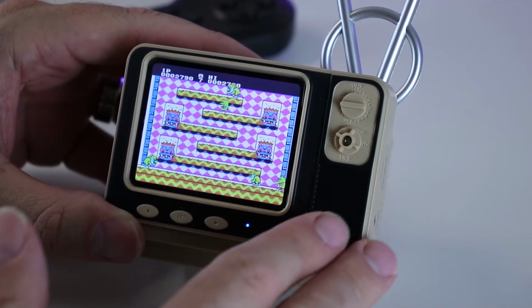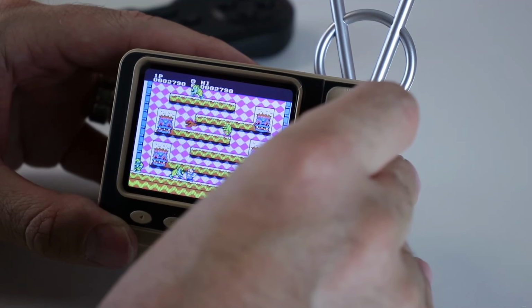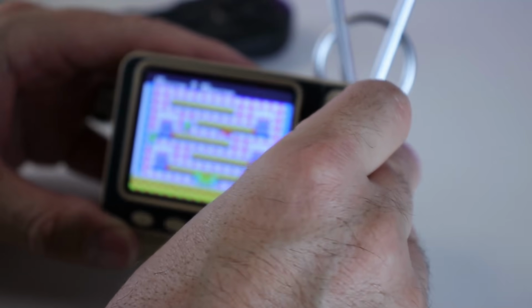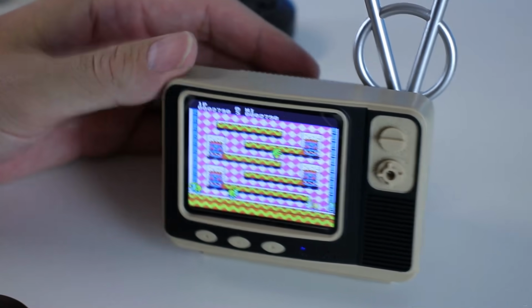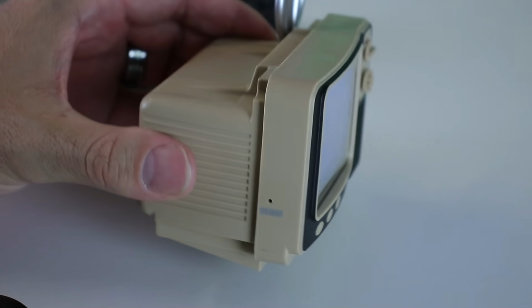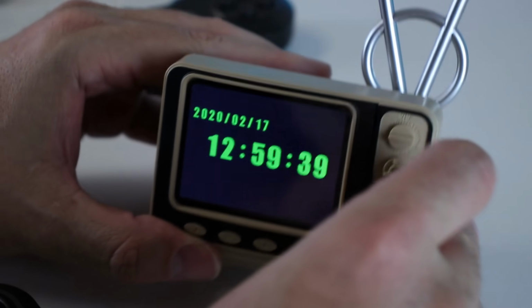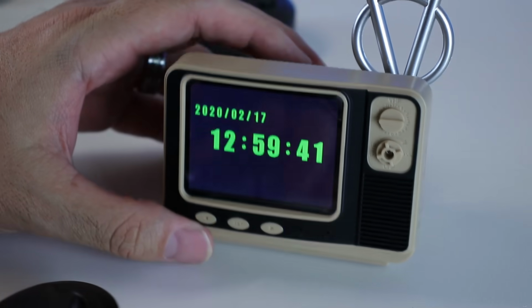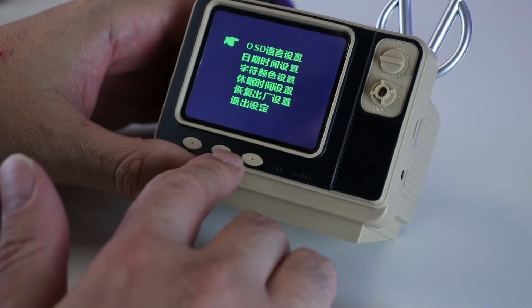The sound is definitely a little off, and the speaker's kind of blown out. You could lower it and it sounds a little bit better, but the sound quality's still not that great. But I still honestly think people will have interest in these kinds of devices. It's weird. It's a knockoff item out of China. I haven't really seen anything like this recently. I thought it was really neat. You don't have to use it as an NES game. You can use it as a clock. That's kind of cool.